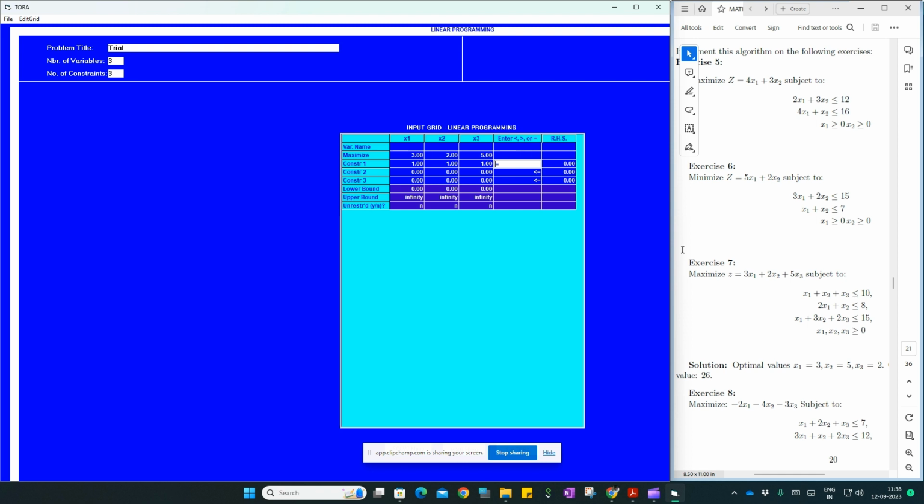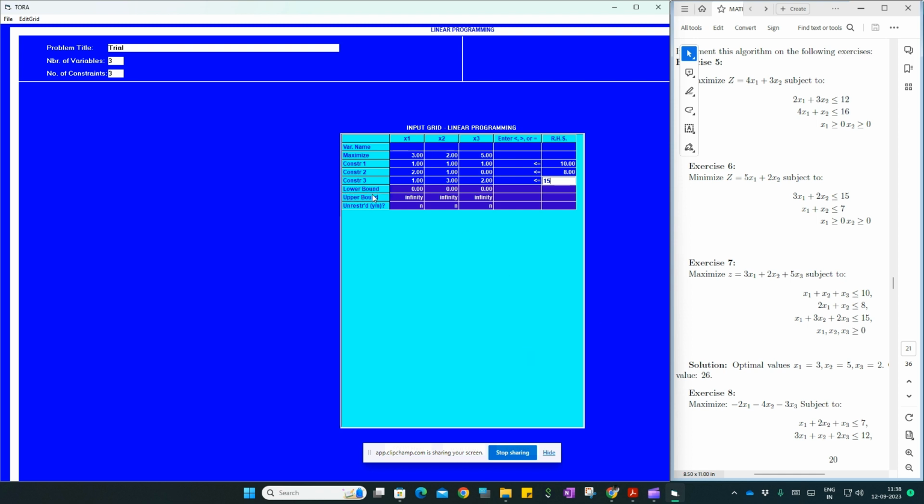You can type less than or equal to from your keyboard, less than or equal to 10. Second constraint 2x1 + x2 + 0x3, less than or equal to 8. Third constraint x1 + 3x2 + 2x3, less than or equal to 15.